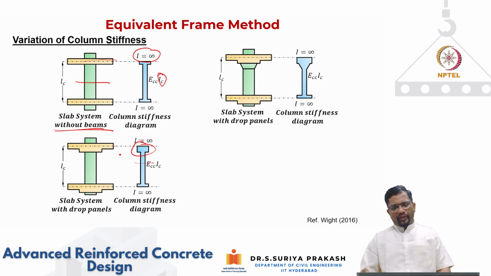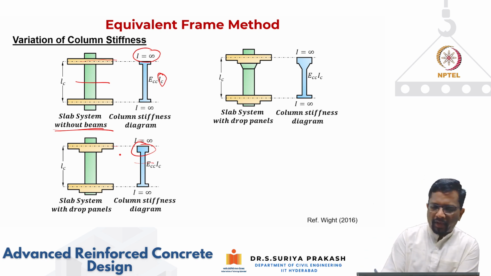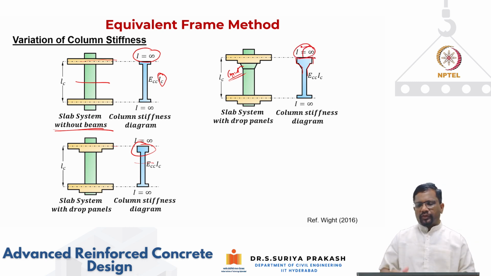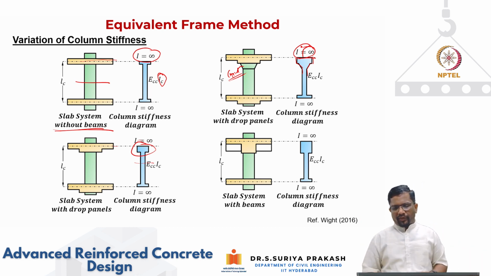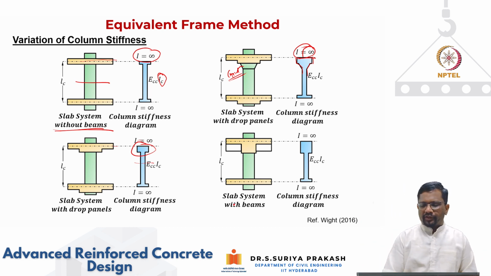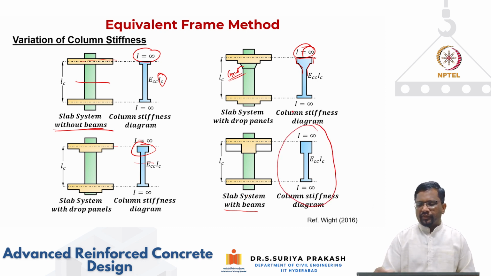Now you can also have another variation, a slab system with drop panel and also capital. Okay, now this capital is also there. So you see here again the moment of inertia variation is going to follow the same pattern. Anything that is above is going to be infinite, because now the entire slab is going to be part of the column. So the joint region is going to be very, very stiff. That is the message that we are trying to tell. Similarly, when you have a slab system with beams, okay, a beam supported two-way slab system, which we solved as an example in the last part of the module on the direct design method, again you are going to have variations in stiffness levels.